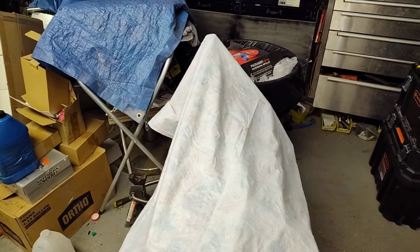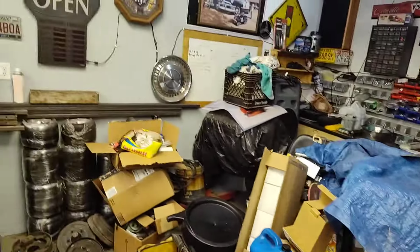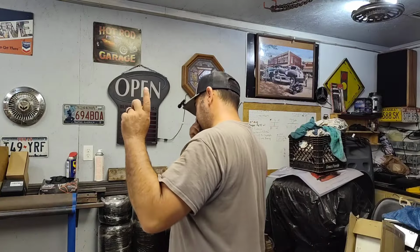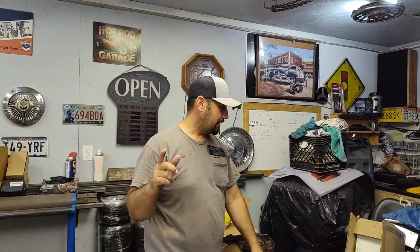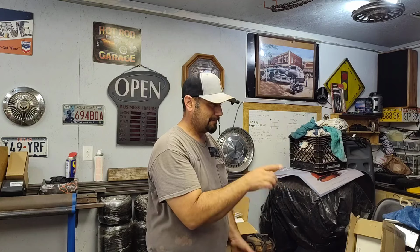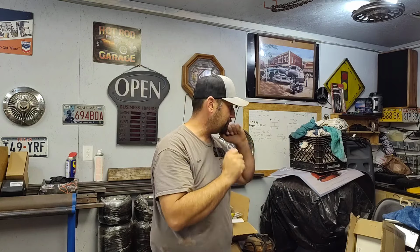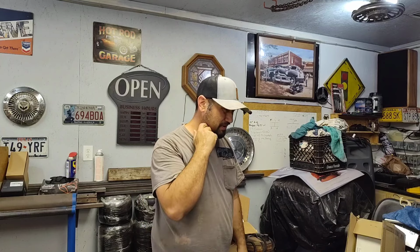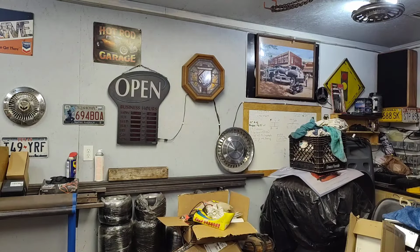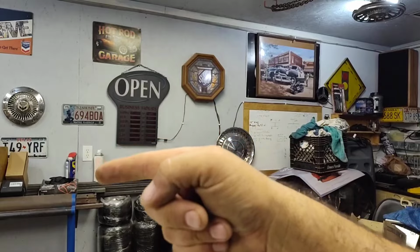I think we're going to go out to the old International. We'll bring that trash can. Get some gloves on and a mask or something. Maybe, and see if we can try to get that bench seat out of there. I want to get the bench seat out. That way, when we go to pressure wash, it makes everything so much easier to clean. I'll see you guys outside. Catch me outside. How about that?